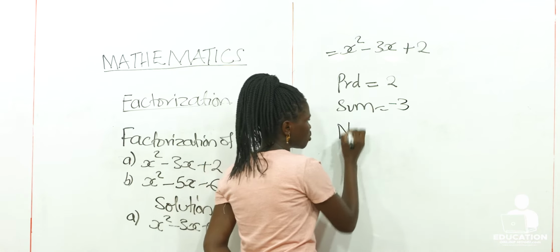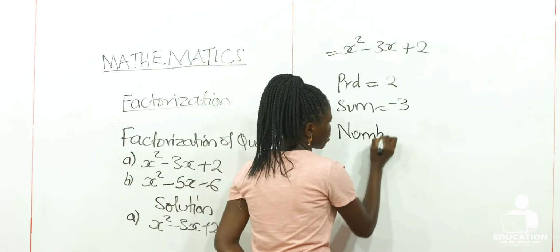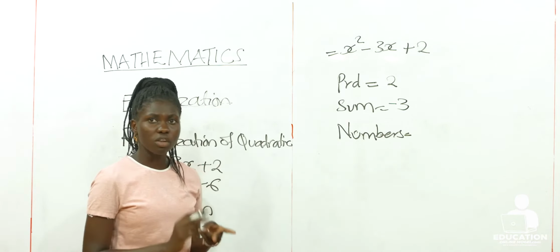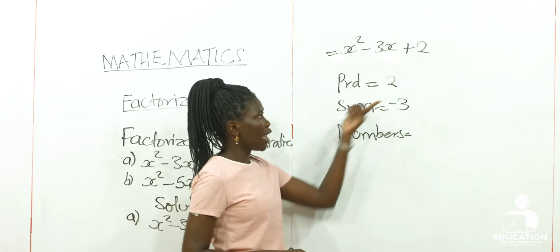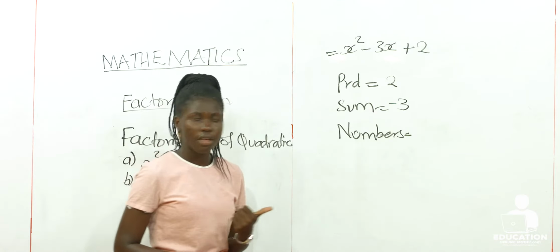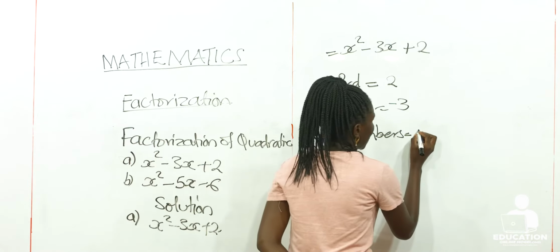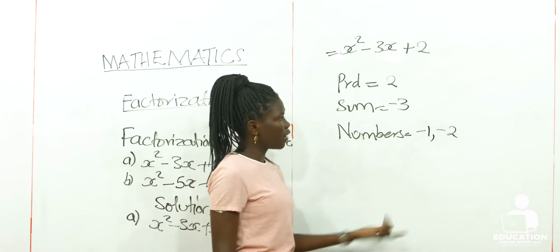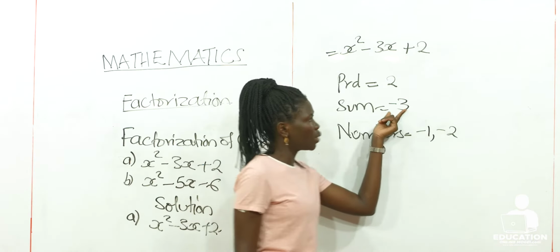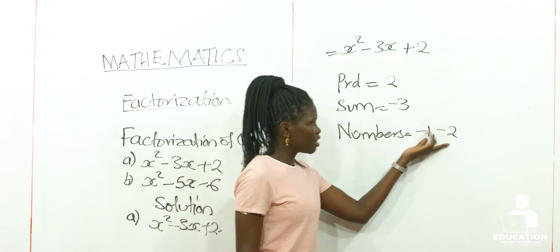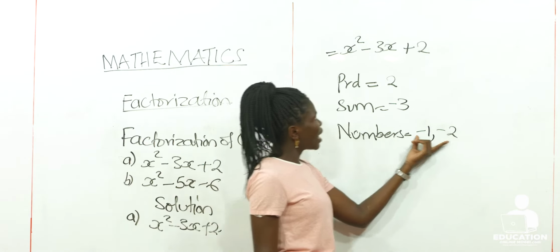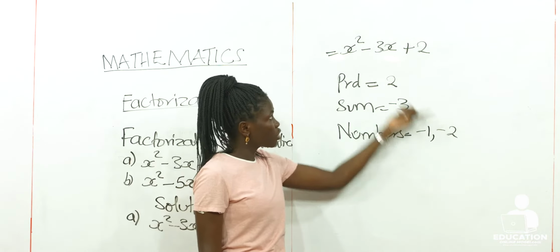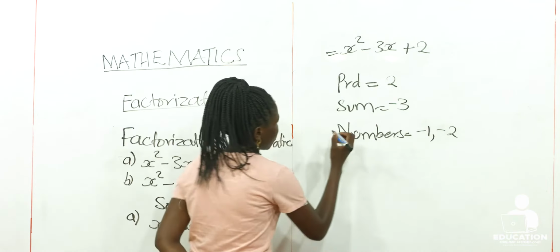Then after, we need to get two numbers, just like I said before, that when you multiply them should give you the value of 2, and when you add them, it should give you negative 3. So in this case, we are going to have negative 1 and negative 2. A negative times a negative will give you positive 2, and when you add negative 1 plus negative 2 it will give you negative 3. After having this, we are going to use these two numbers and put them in our expression in the part where we have the sum, so that when we add them, it should give us the same value as this. Then we shall work it further.